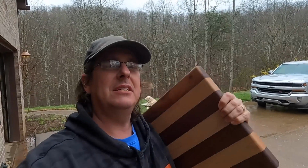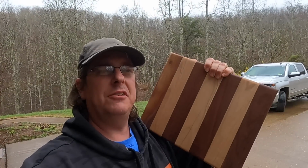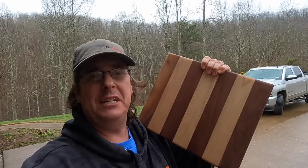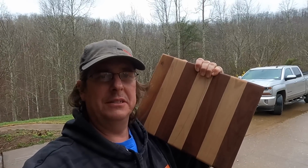And that can be a nice little side item, a little bit of side revenue, to sell these crafts at craft shows and fairs. Maybe if you want to build a website, you can sell them online. And those can produce some revenue. But you have to go up against this challenge of, is somebody buying a cutting board because they need a cutting board or because they want to support your business?